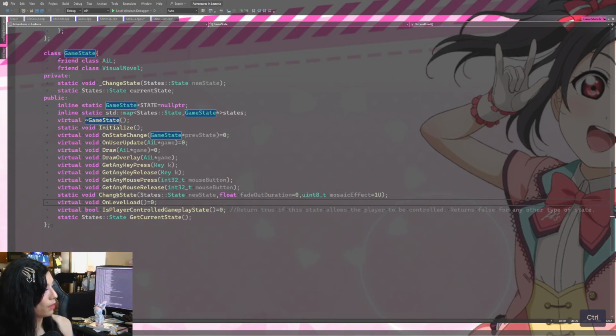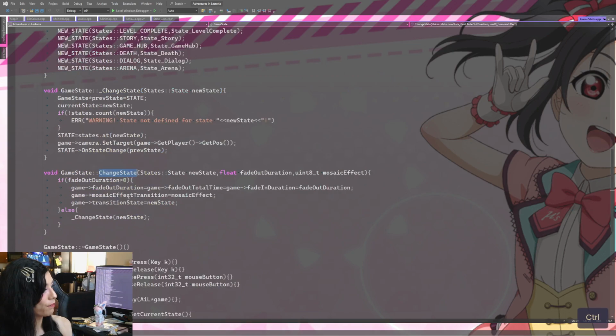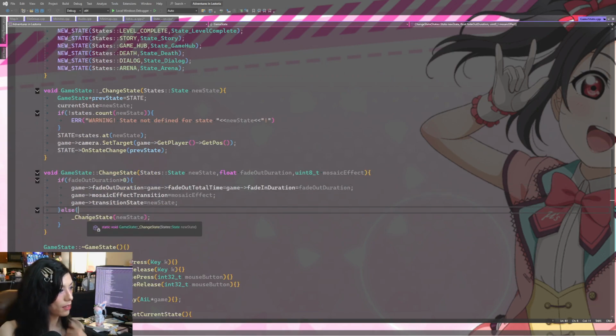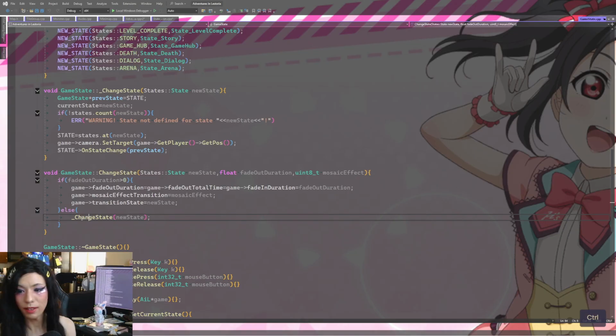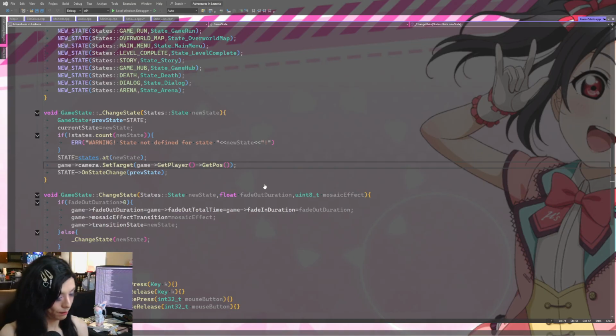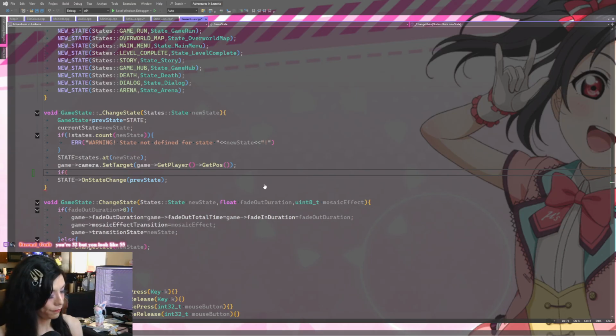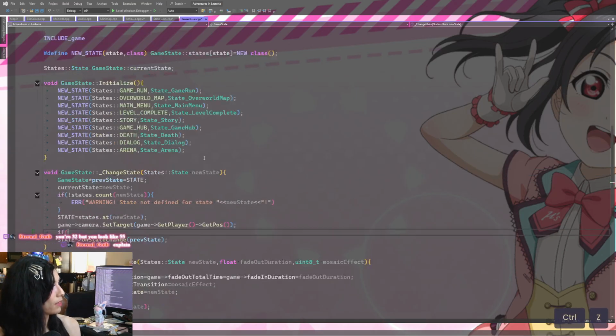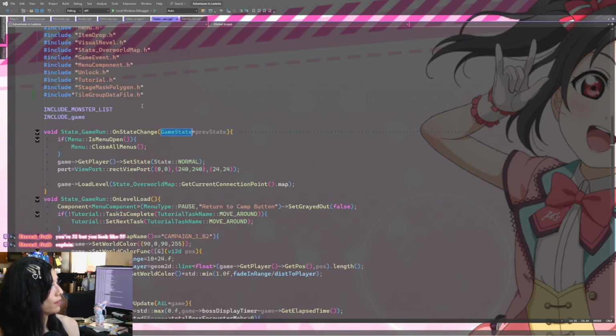So we have a change state function here where we call underscore change state, which is the internal change state function, which calls everything else. So as we can see here, this is responsible for calling all the other on-state change functions. So I think we just write it here instead. That makes the most sense. So we say if, and I'm gonna have to include that there now instead.